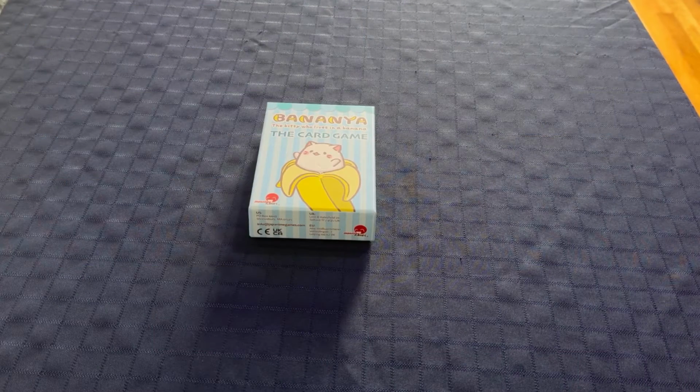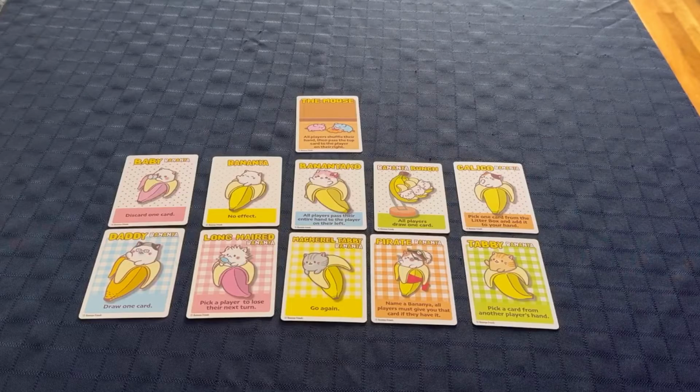In Bananya, the card game, the objective is to be the first player to gather all 10 bananyas. These are the 10 bananyas that you have to collect in order to win the game. Also included is a mouse card, which you don't have to collect in order to win, but is a card that does appear in the game and is a card that you can play.